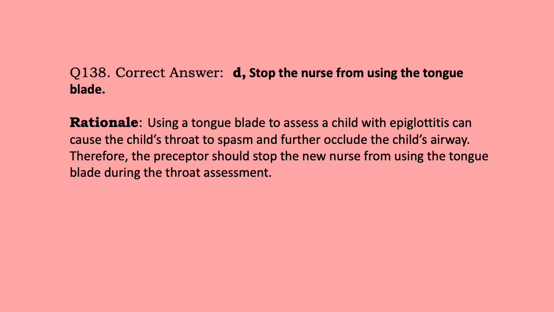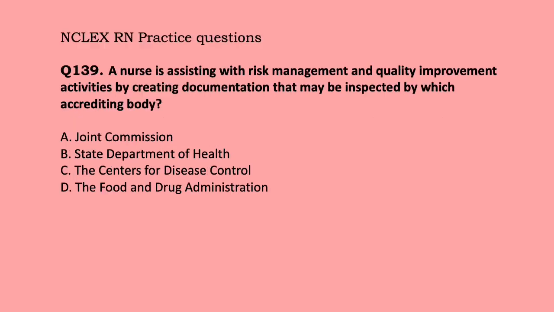Correct answer, D. Stop the nurse from using the tongue blade. Rationale: using a tongue blade to assess a child with epiglottitis can cause the child's throat to spasm and further occlude the child's airway. Therefore, the preceptor should stop the new nurse from using the tongue blade during the throat assessment. NCLEX RN Practice Questions.